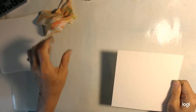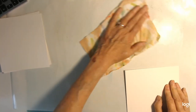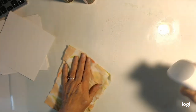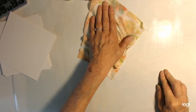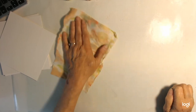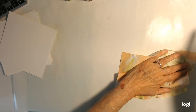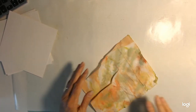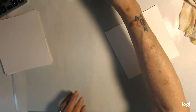I ordered the whole set of 12. And I think I got them from scrapbook.com. I'm not sure, but they were cheap. They were like really on sale for a good price, or I wouldn't have ordered them, because I can't afford that and go on my trip too. So, yeah, I'm going on a trip and I'm getting kind of anxious.